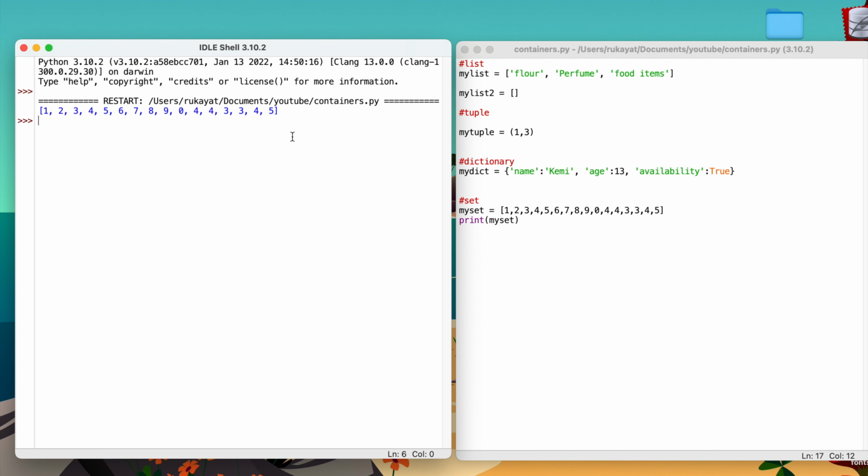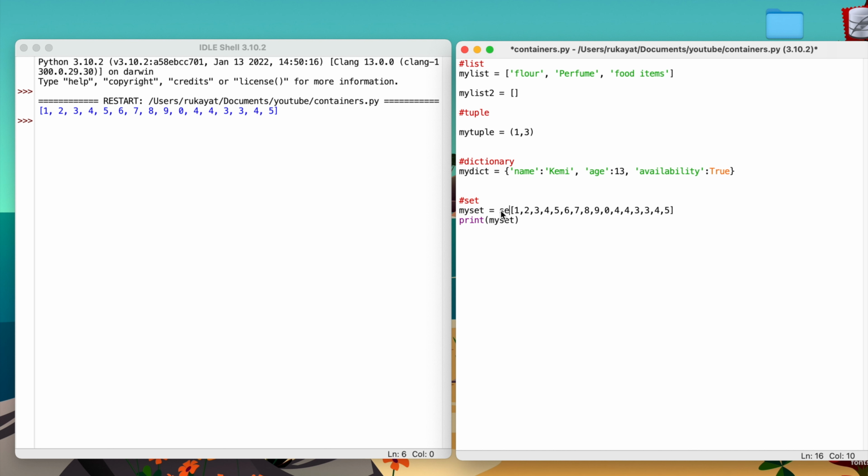Okay, see, I have duplicate values, right? And that's because Python is interpreting this as a list, because if you look closely, a list has square brackets, a set has square brackets. So how does Python distinguish those two? I can specifically tell Python this is not a list I'm trying to define, this is a set.